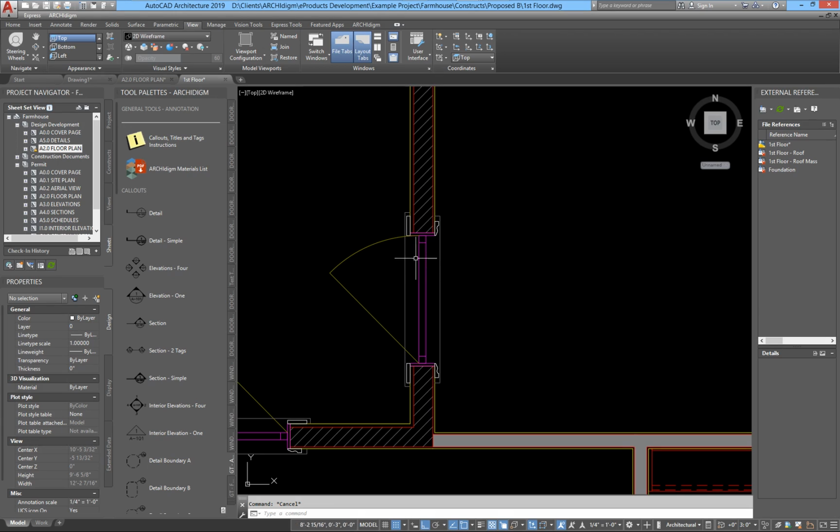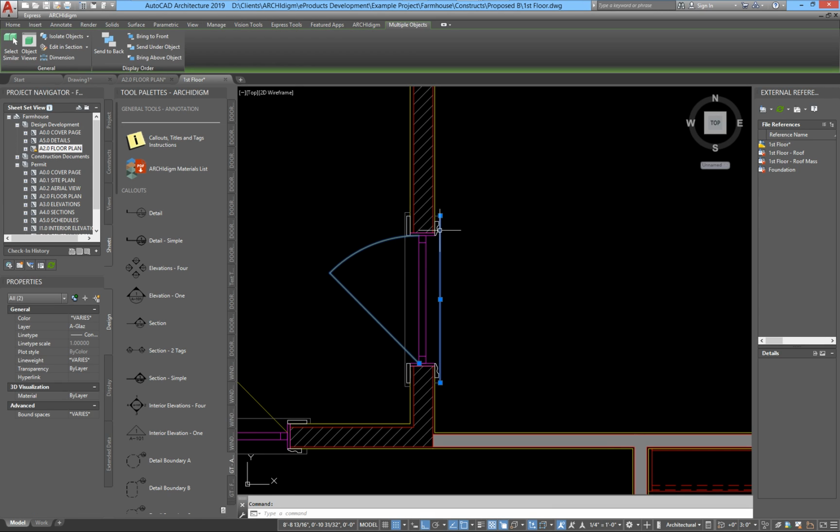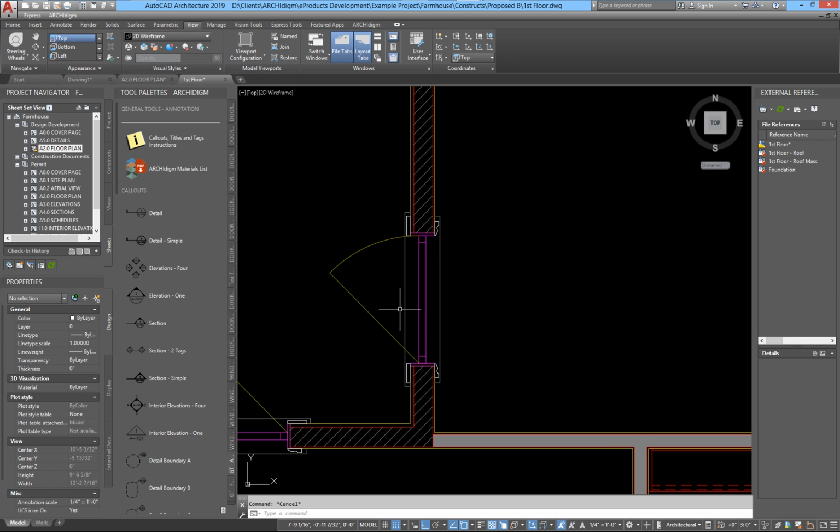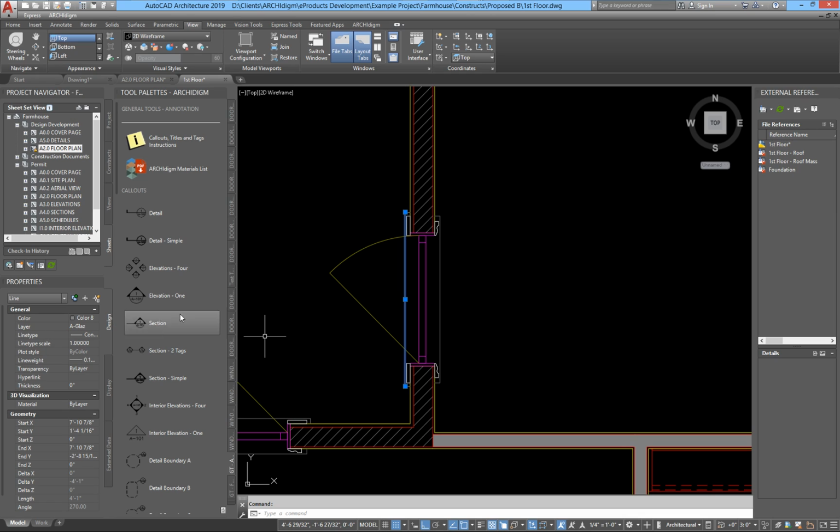And the main thing here is when you explode it, what does it do? So in this case, it exploded and became nothing different. It looks exactly the same. The line work is kept. Now, when I'm picking on things, I'll take a look at what happens to the properties of that object. That's a line. But you'll notice it took on color 8 and it stayed on layer A glazing. It was originally not on glazing. It was on a sill layer.